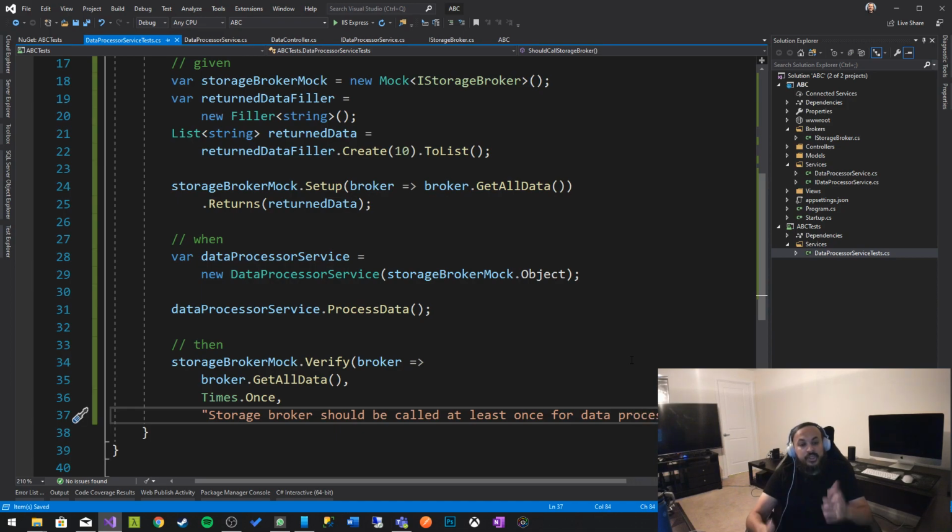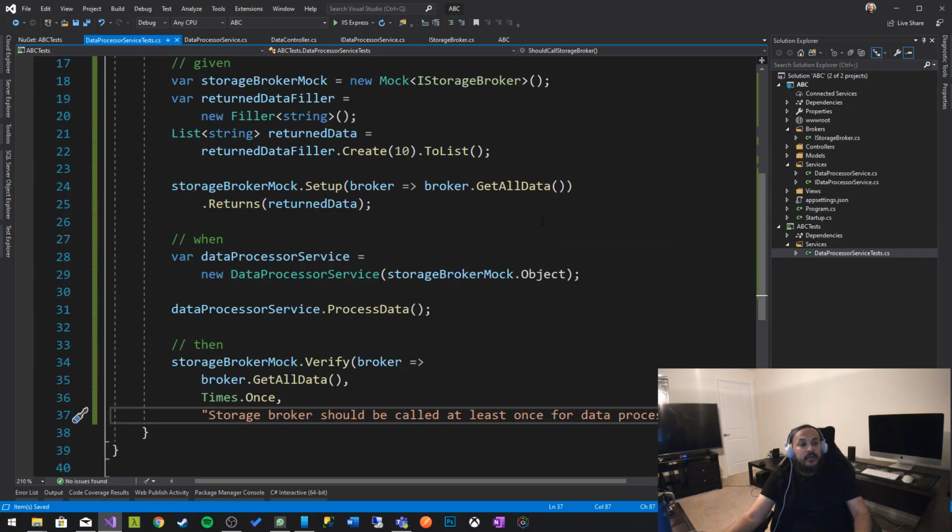Whatever message you want to put in there, it's a best practice. First of all, make sure your lines are not too long. Like if it exceeds 120, like right here I have 87 characters. If your line of code is over 120 characters, it's probably better if you break it down. Naming conventions are very important, but it's also a best practice to leave a message to tell people why your tests have failed, what it is trying to test, and why it failed.